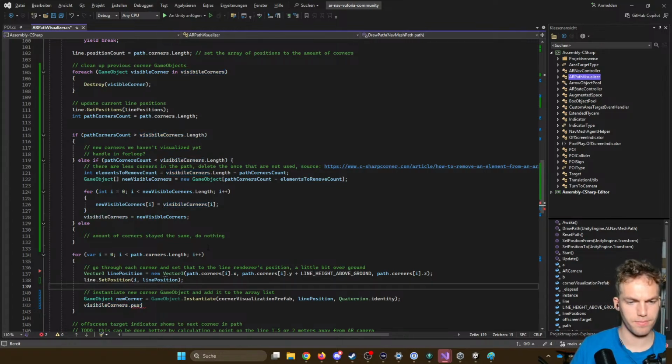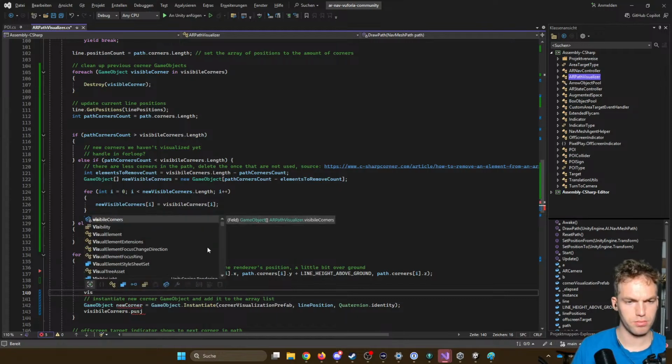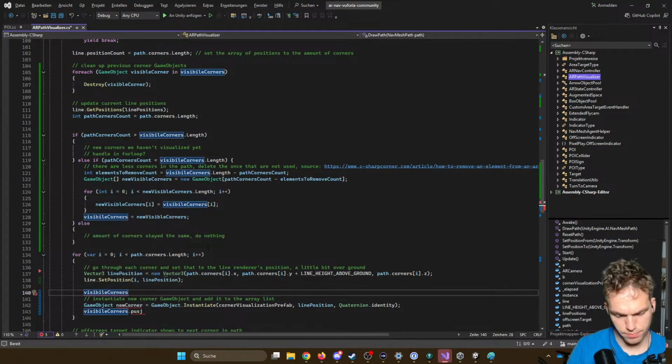No, so at the visible corners, we can use the same index, as it will have the same index as the other one, as we can see here.